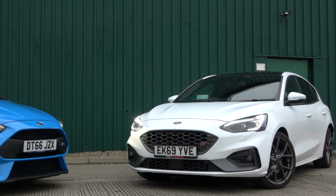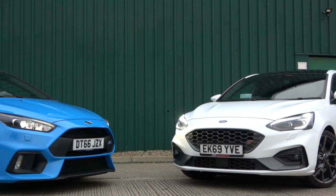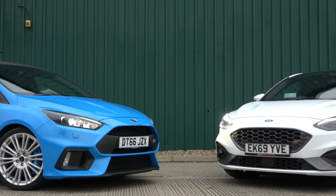Well done. So the difference between these two cars is that at the end of this PCP agreement on this car, you'll have some money at the end. You're basically renting the ST. You're just going to give it back. You'll give it back and have no money in the car, and you start again. Whereas this, the settlement figure, the balloon payment at the end of the agreement on this, was around 11 grand. This is never going to go to 11 grand. There'll be 15 or something. So you'll pull 5. You'll pull some money back.